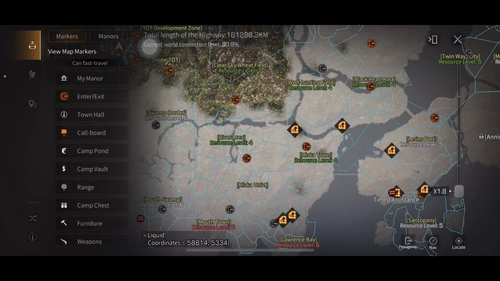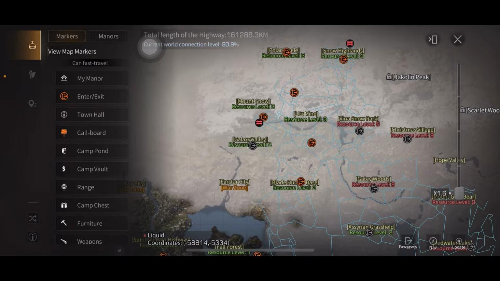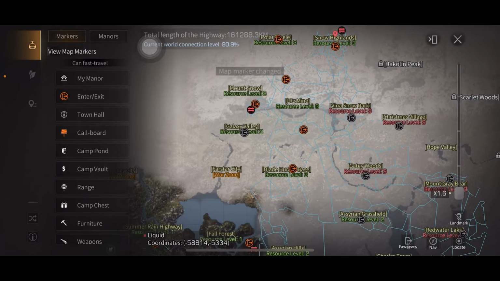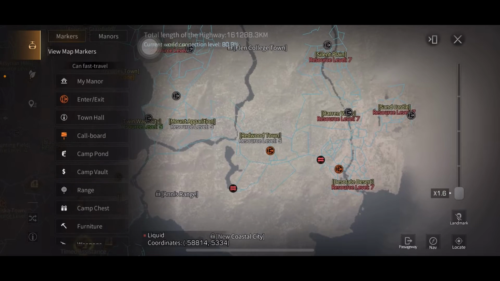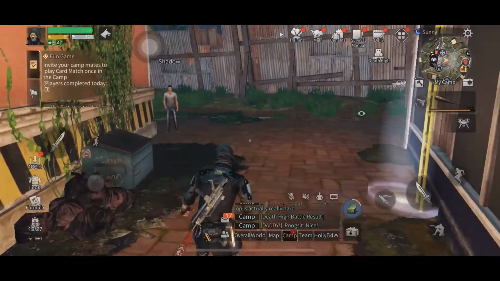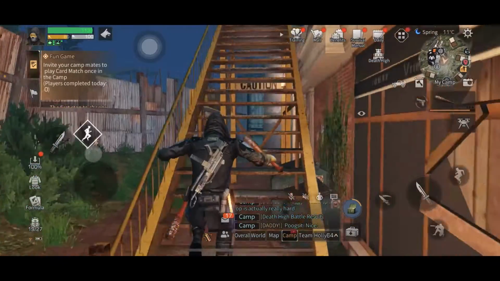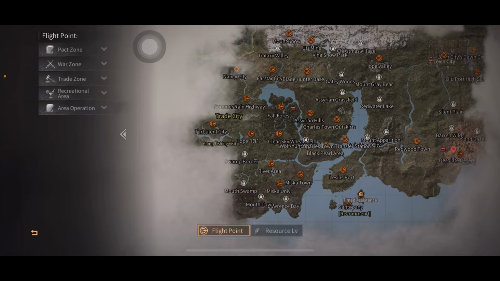Where is the sandcastle? Christmas village, Vina snow park, snow highland is there, Manta snow is here, Santa Pony is here. Here we go, there is a sandcastle, guys. So I think we need to see how this is gonna look. The graphic is on medium, guys, because this game is really heavy on my device. We will check. All right, we're gonna go to the sandcastle.